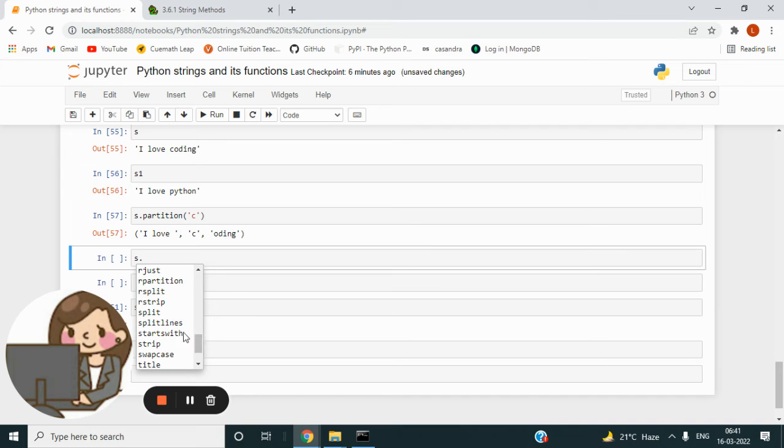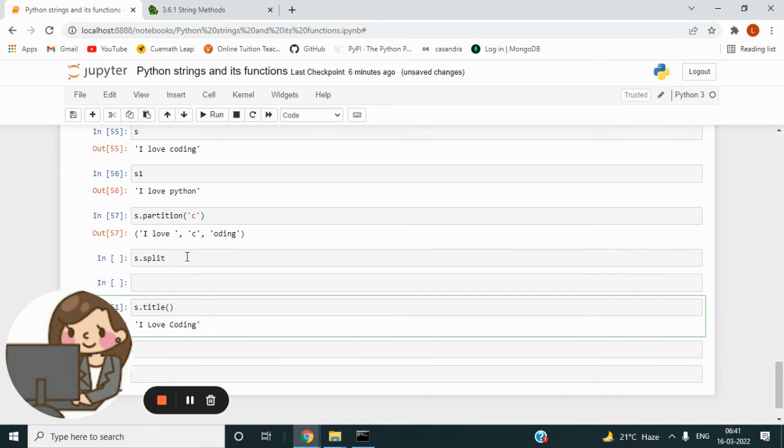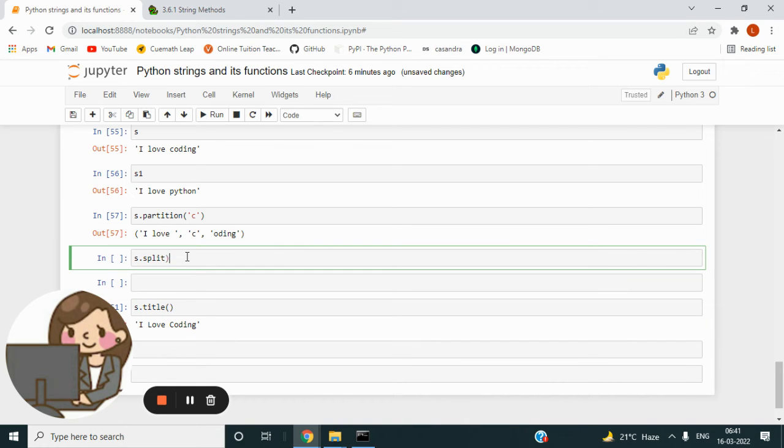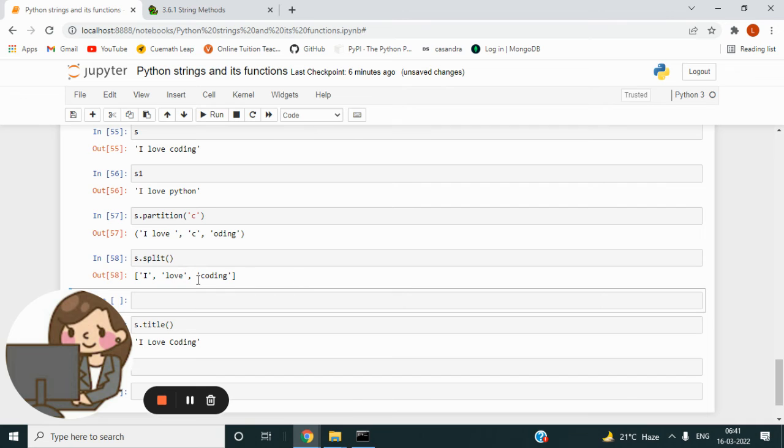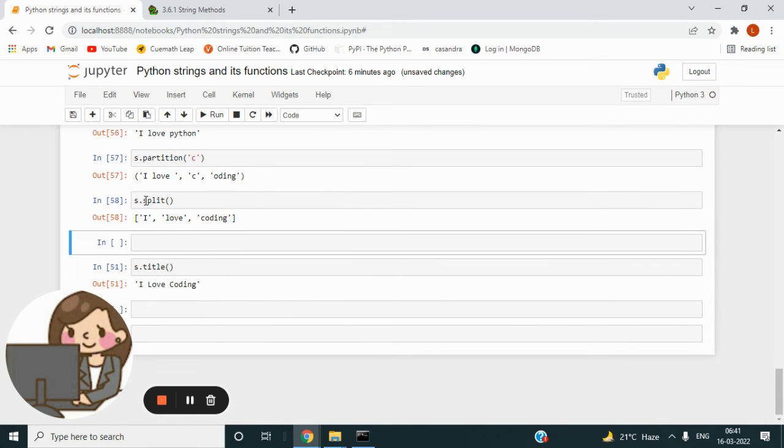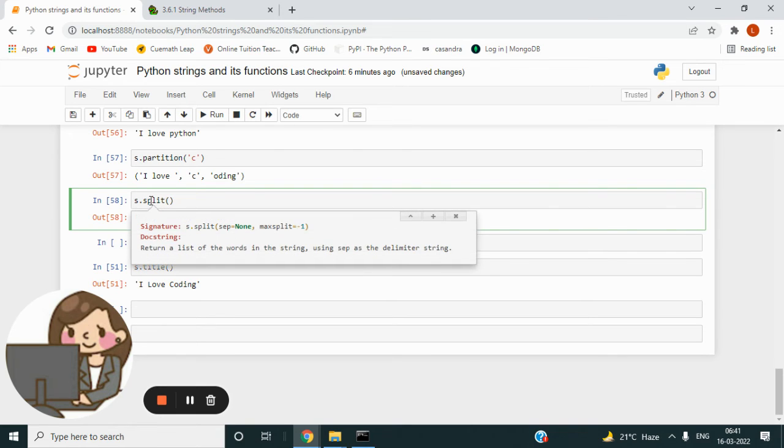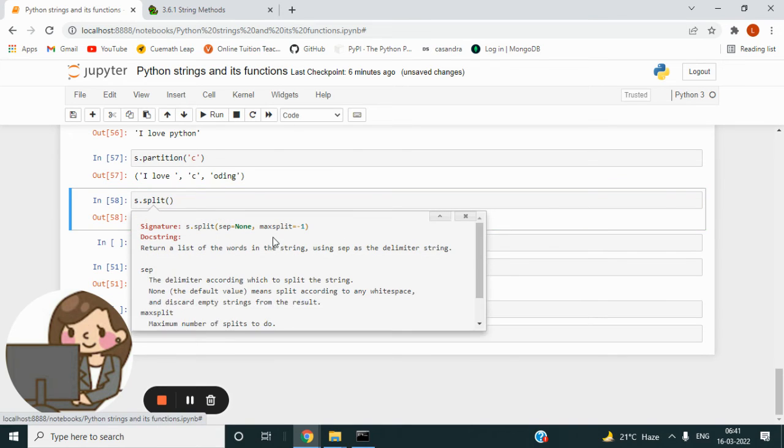There is something known as split. Okay, so let's see what it does. See, it gave us three words, I, love, and coding. Okay, let's just see what it does. Split returns a list of words in the string using separator as the delimiter.